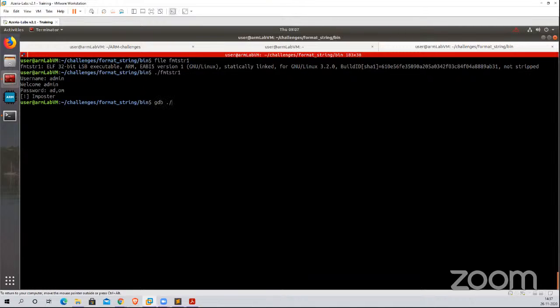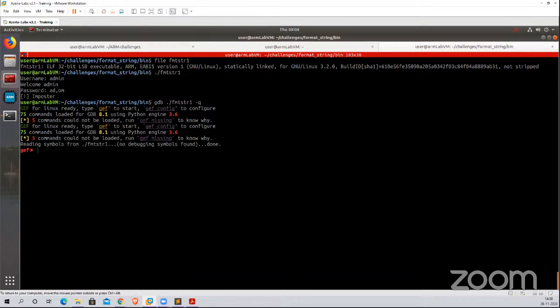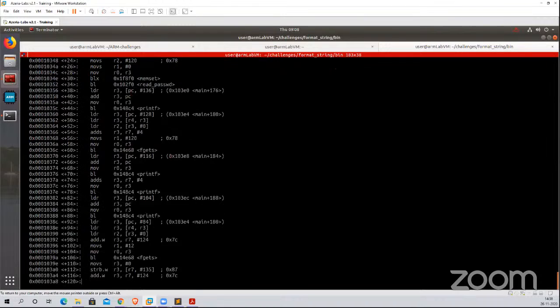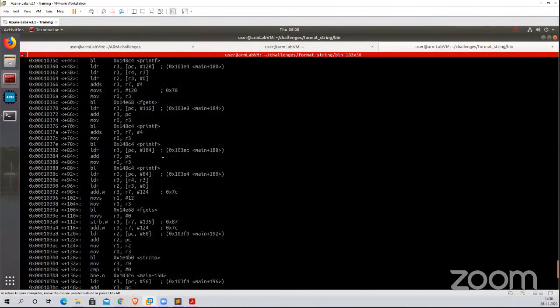So we load this file in GDB. And then we disassemble the main function, because main is where things start, right?